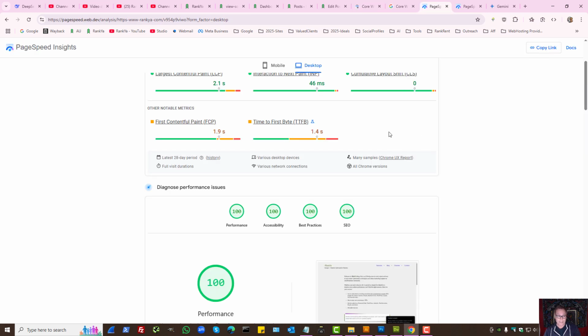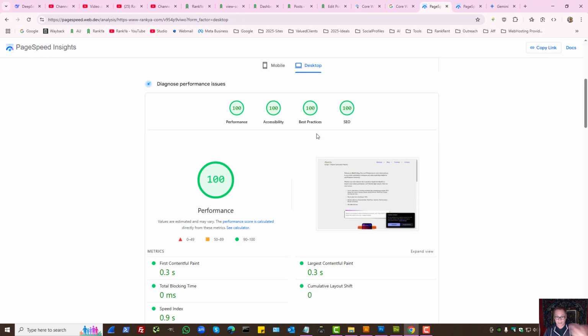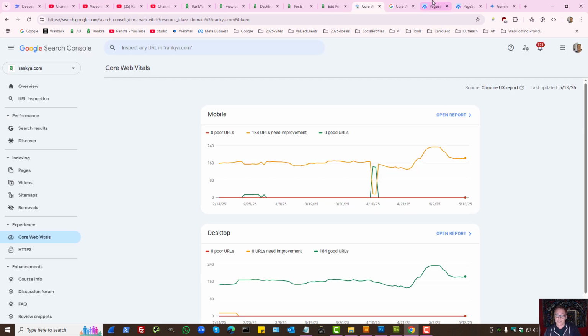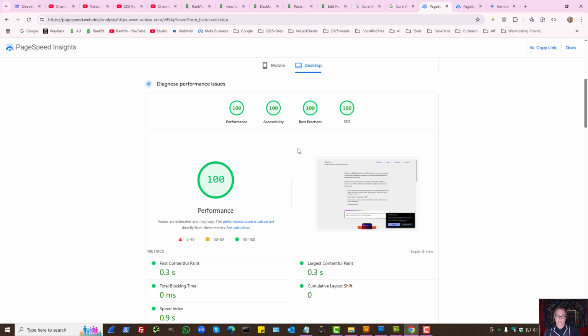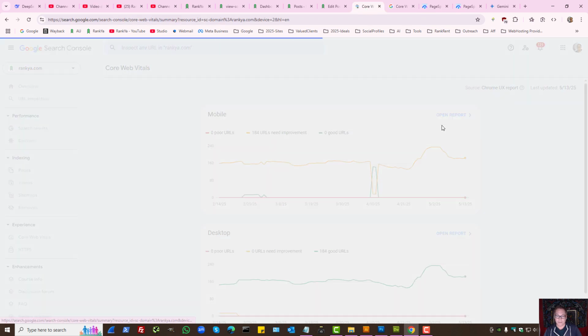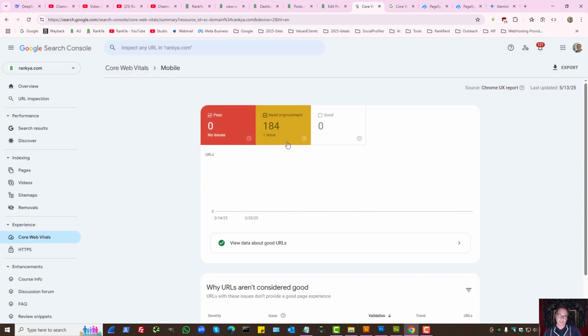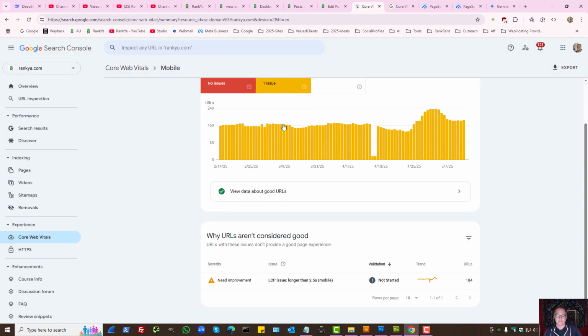So you have tools here such as PageSpeed Insights. You can conduct tests. Basically, this actually shows you the same data because this is coming from Chrome user experience data. So when we open the report, in my example, I can only show you need improvement.